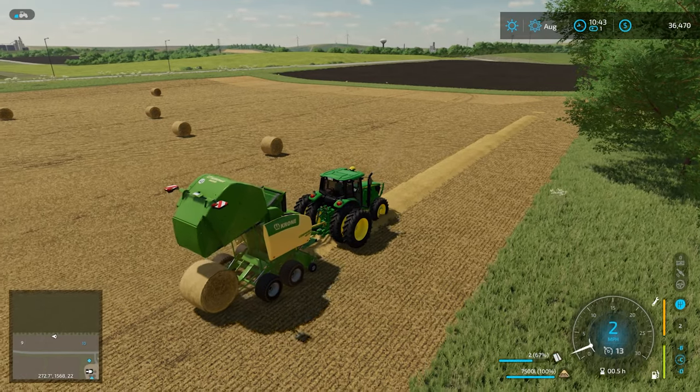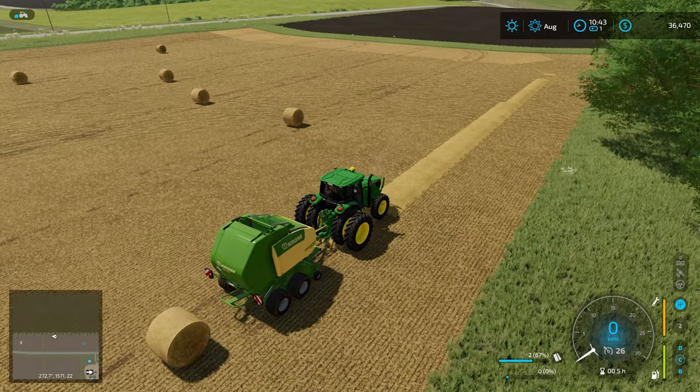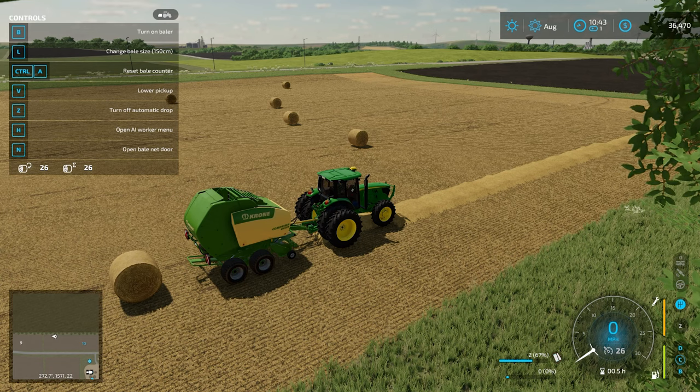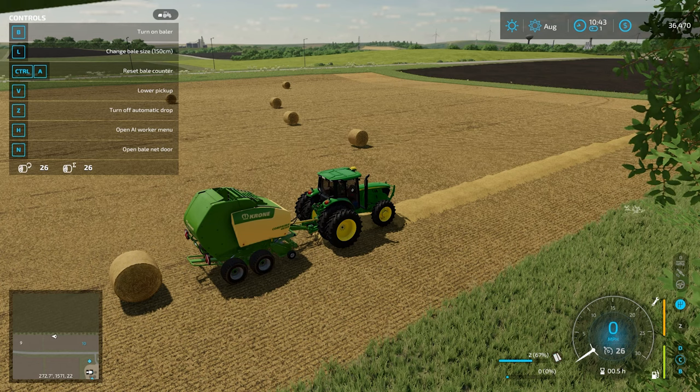So we have a little bit of straw here that looks like it's just going to end up getting plowed back into the field. But let's take a look here. 26 bales. We had 26 bales of straw that we managed to get out of this field. That is honestly pretty substantial with the yield that we had of the field to have 26 bales come out. I think that's roughly, these are 7,500 liter bales, 26.